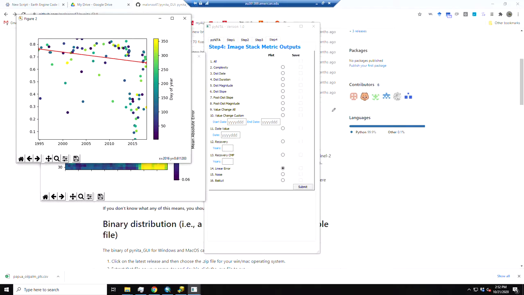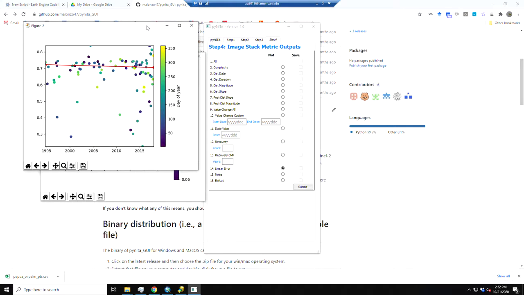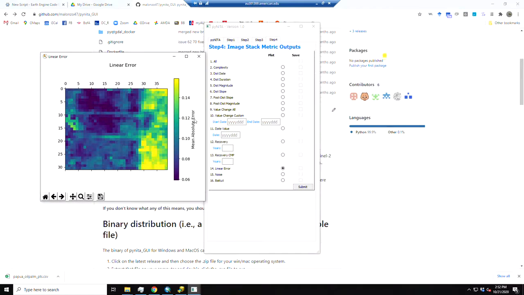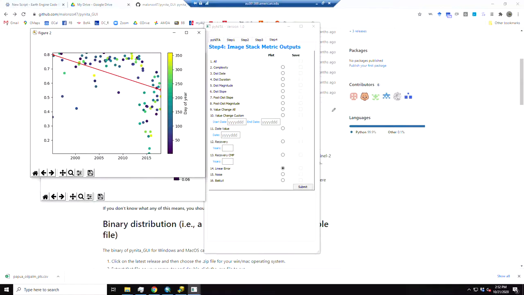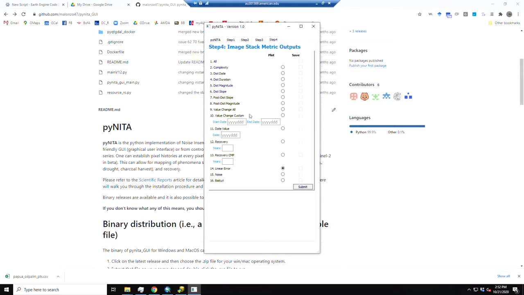So this particular pixel would be best fit by 1 to at least 3 segments to characterize the nonlinear disturbance and recovery process. Just another example. There are going to be middling examples as well, and that's where things get a little more interesting. But in this case, they're generally fairly obvious. Like this clearly requires more than a single line. All right, so that's linear error.